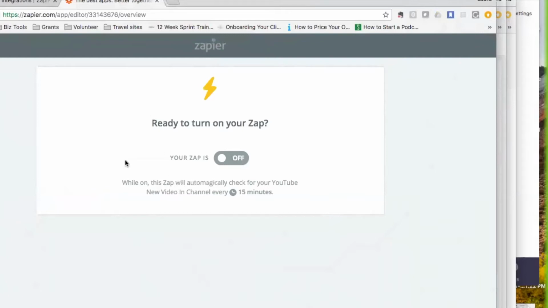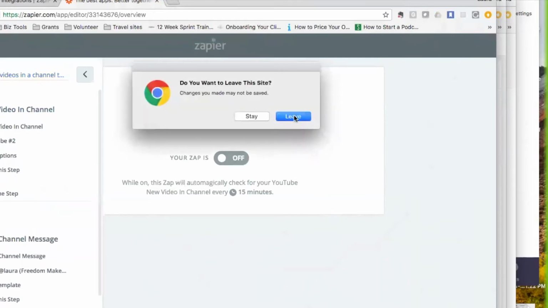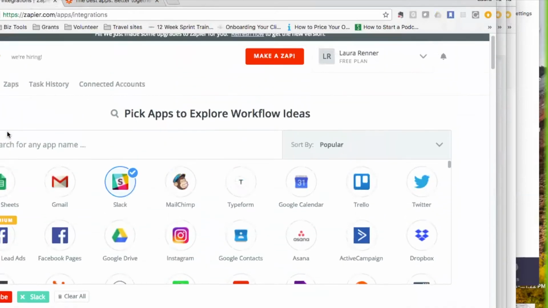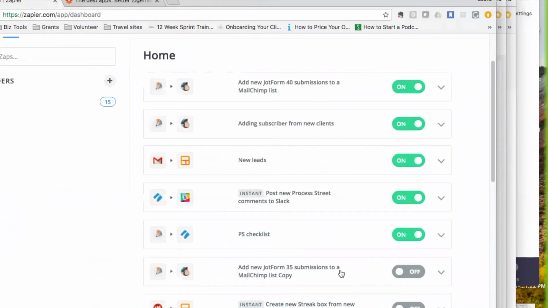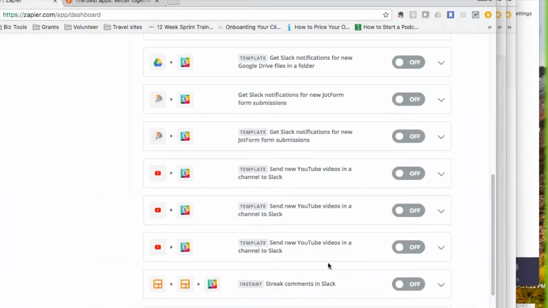And then once you turn it on, you will go to your dashboard. And you can see all your Zaps. So if I wanted to, I could turn one of these off and then add the one I just created for sending YouTube videos in a channel to Slack.